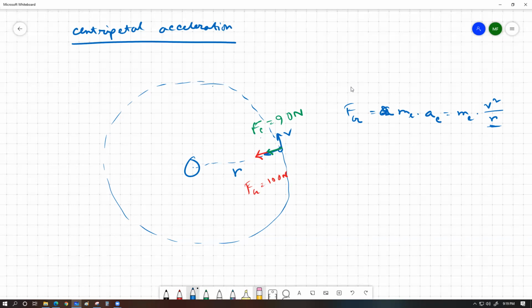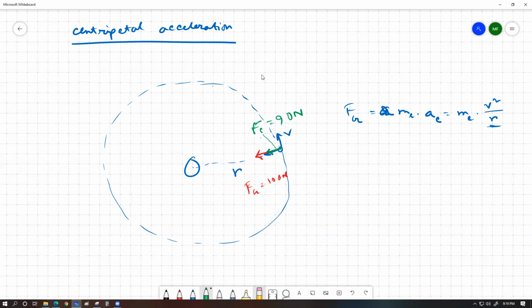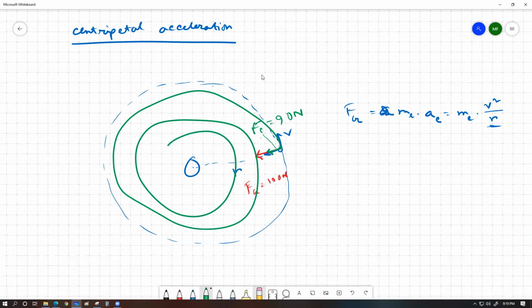So let me just use a green color line. So let's say this is the centripetal force, 90 Newton. This would mean that the sun is pulling the Earth by a force of 100 Newton, but the Earth is only using 90 Newton of that 100 Newton force for the circular motion, which means it now has 10 Newton inward pull force to utilize for another type of motion. What would that motion be? If this was the case, the Earth would slowly go around in a smaller orbit. Using the 10 Newton force, it is going to slowly get closer to the sun, and eventually it's going to fall into the sun. That's what's going to happen.